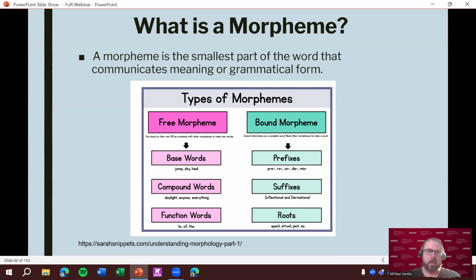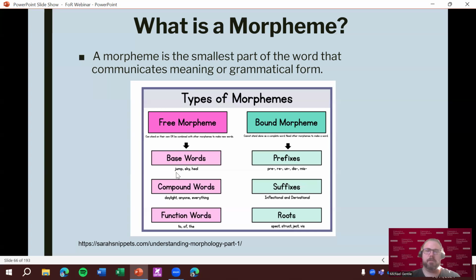When we put letters together, they create meaning. Many times we're going to have what are called base words, which are just free morphemes. So here we have categories of morphemes. The language of free versus bound morpheme will come up in the MTEL. So you should have an idea of this, but it's actually very simple. So free morphemes are going to be basically your base words, okay? These are all of the things that communicate meaning.